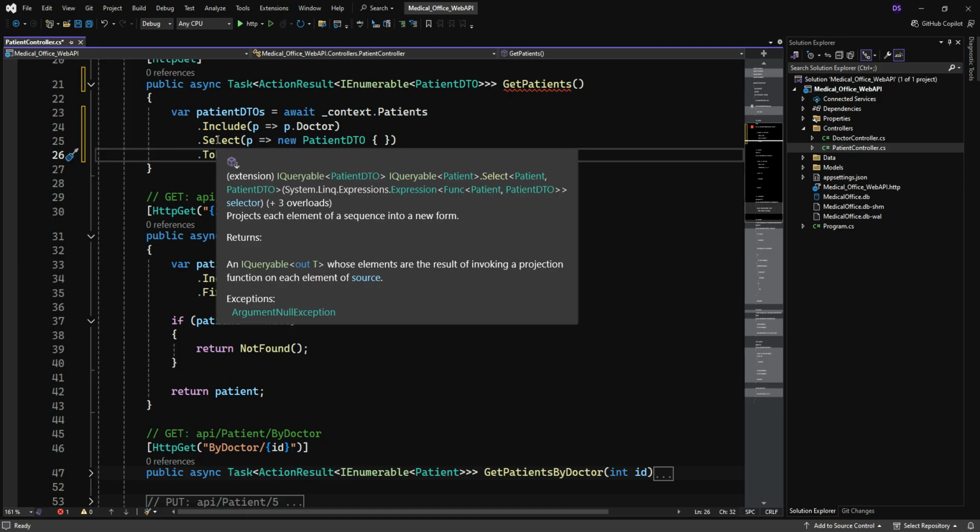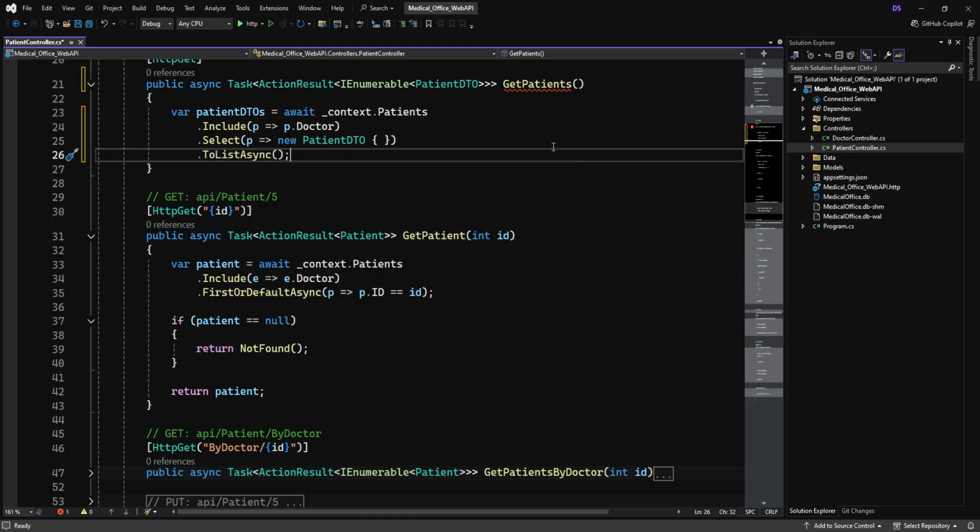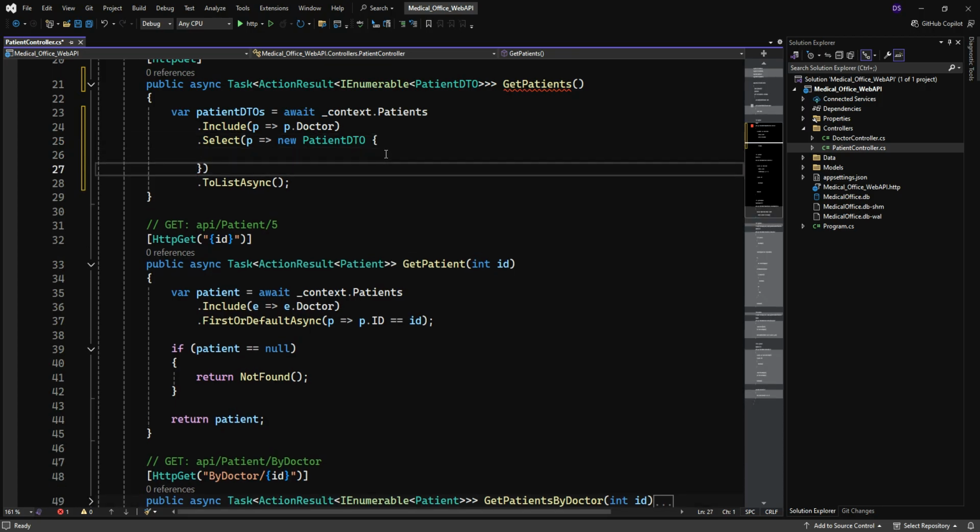But notice this. We're selecting not just properties of a doctor, or a patient. We're selecting into a new object, our PatientDTO object. That's why we're going to return a collection of PatientDTOs. Now, how do we do that? How do we fill in the code to work with this select? Well, basically, it's that old-fashioned approach of taking first name from this object, assigning it to first name in the second object, last name, et cetera, all the way down through. Very tedious code to write, right?